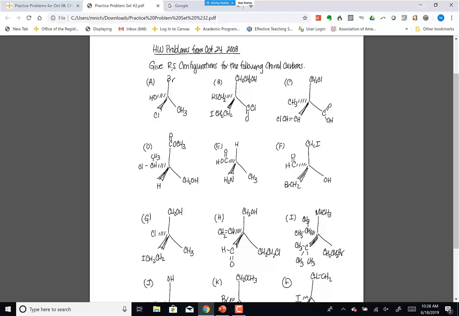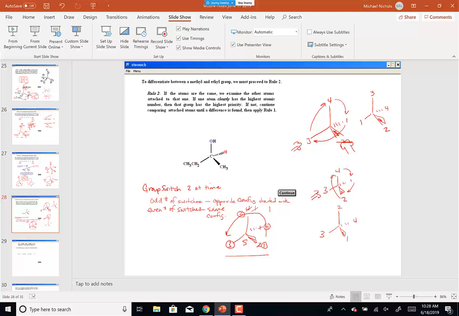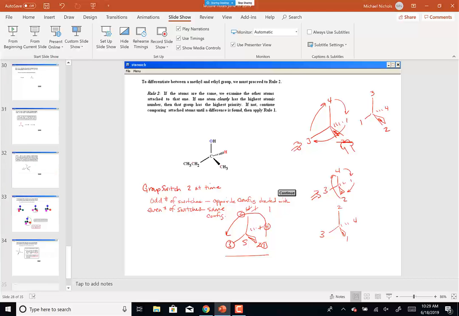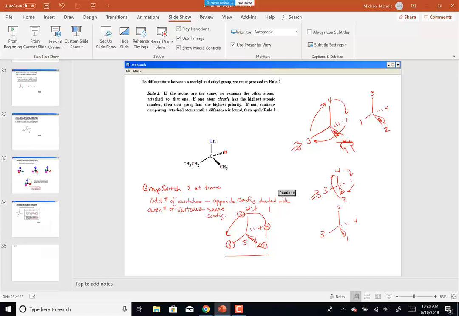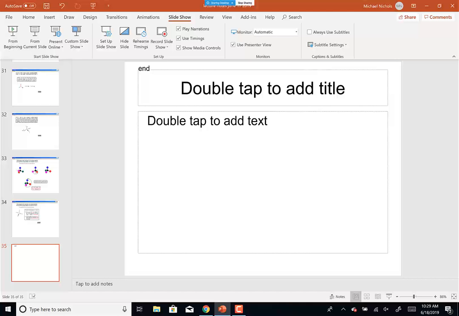So, what kinds of molecules can I do then? These kinds of tetrahedra are pretty straightforward, at least in terms of what else we're going to do. So, in terms of the Cahn-Ingold-Prelog sequence rules, I'm going to take a little bit of a diversion. I won't do alkenes yet; maybe we'll do that at the end here. But what other molecules, what other orientations of molecules do we have to be able to do R and S in?